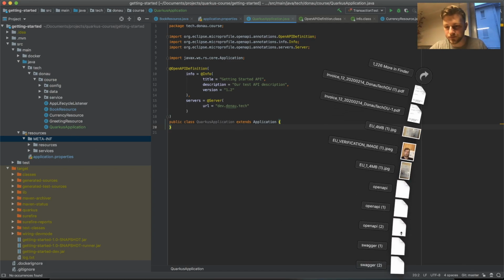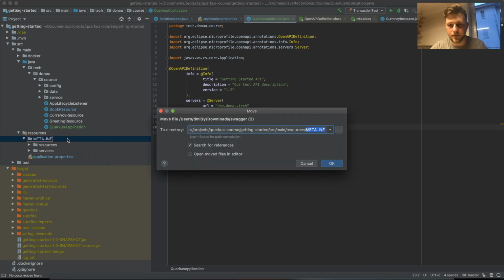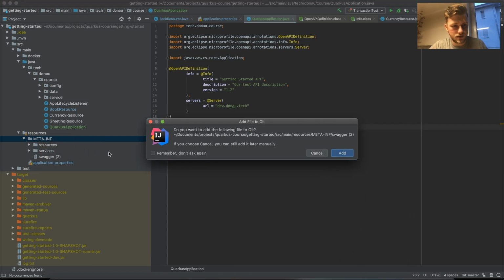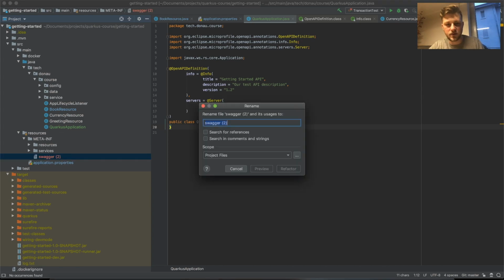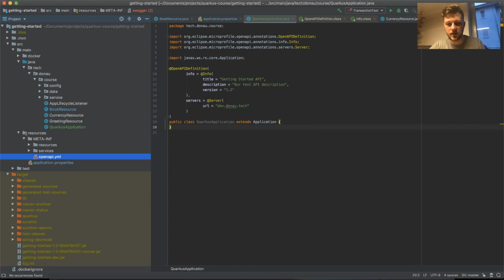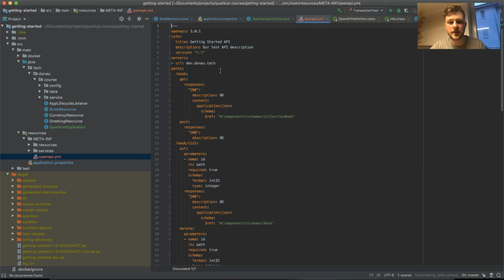So we can just put our, or let's take any of them. Okay, and let's rename it to swagger, actually openapi.yaml file, like this, refactor. So now we have this thing, and let's name it some static API, like this.